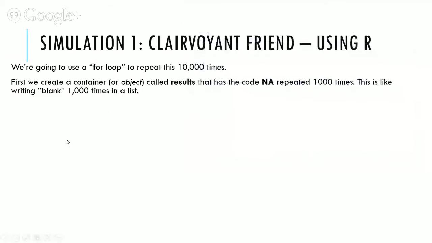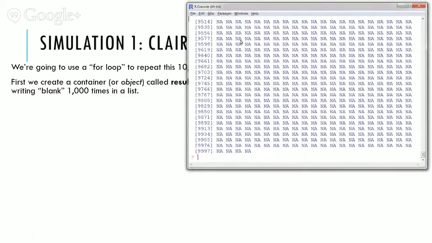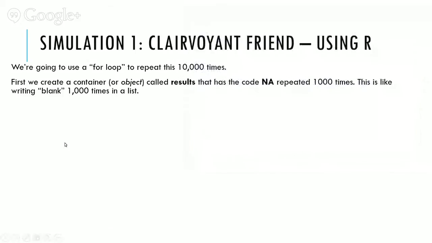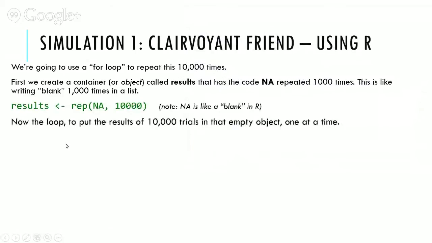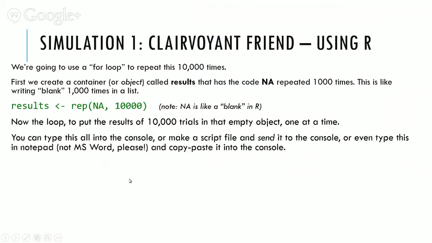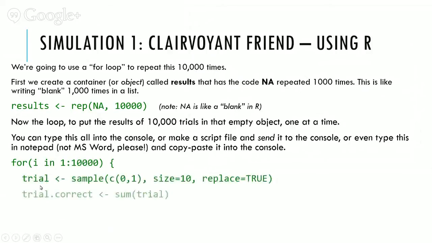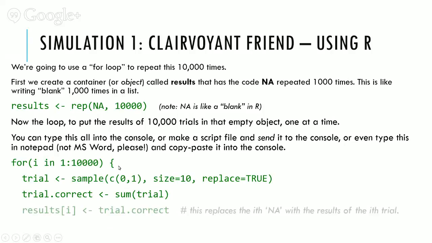So that's going to hold our values. But you can look here. You could look at the 9,000th NA, or 9,976th NA, and that's what we're going to do. So we're going to create NAs, and now we're going to loop. You don't have to understand this totally, but if you want to type this all in, go ahead. Now the for loop says everything that comes after it will be done this number of times, from 1 to 10,000, do the stuff between these brackets. The brackets mean just do stuff on multiple lines as if it were one thing.